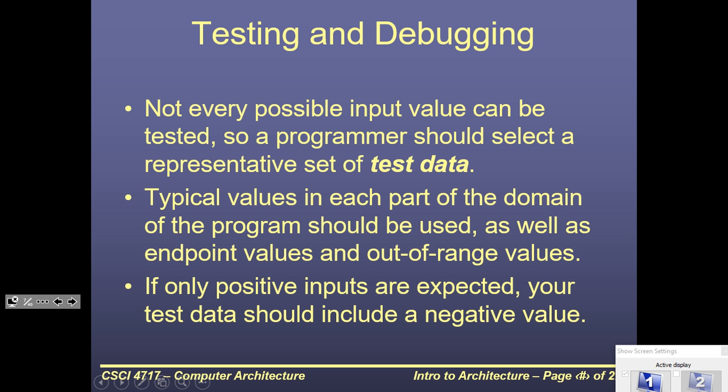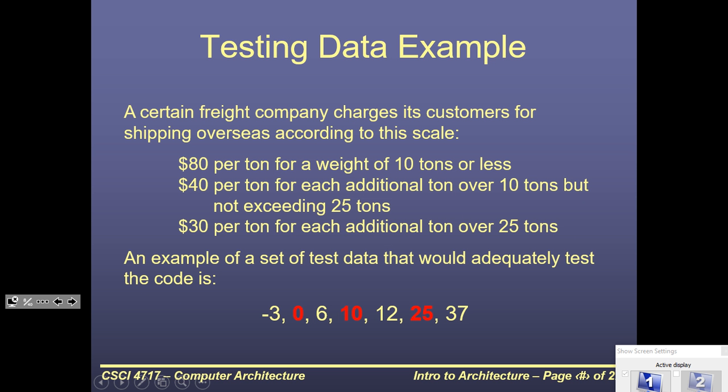And so the point here is choosing appropriate test data. Now, we'll talk about this example in a second. First of all, this kind of situation happens all the time. Most people's electrical bills are like this. Like the first 400 kilowatt hours you use, you're charged one rate, and then the next 400, you're charged a different rate, and then everything after that's a third rate. It's a typical structure. So think about what I just said. What are the breakout points then? 0, 400, 800. And you want to test those values, the breakout points, and then also anything in between.